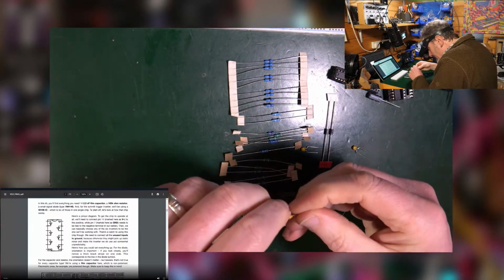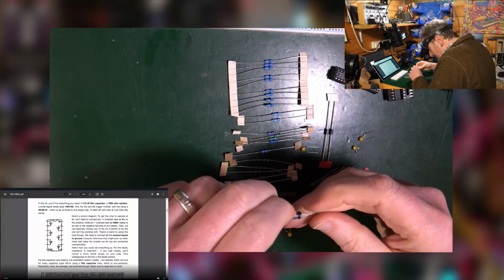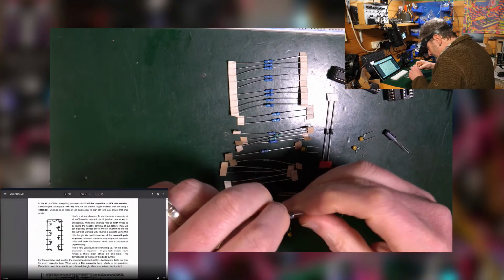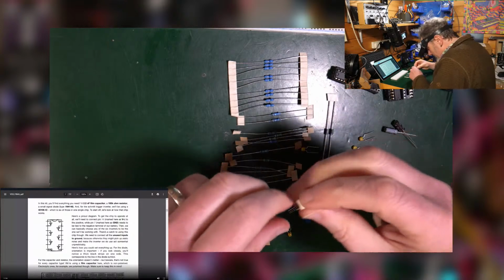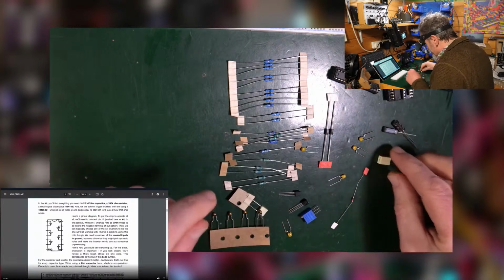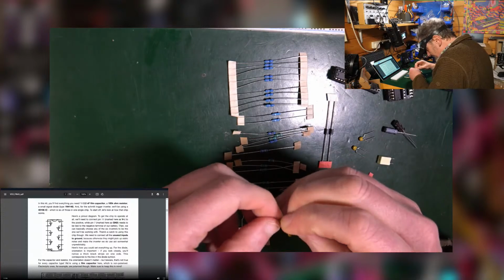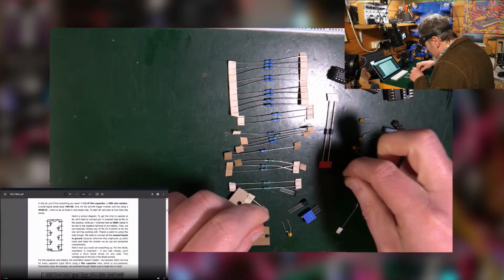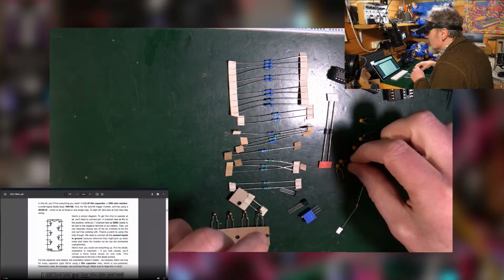Okay, so I've got these little fellas, which are 104. I'm looking for a 22 nanofarad. It's a 47 nanofarad. 47. See, the big fat ones, they tell you what they are. These other ones, they do not. The white one, I'm just going to have to Google it, I guess. That's slightly frustrating. 104. So those are looking to be all the same. So it's probably those.